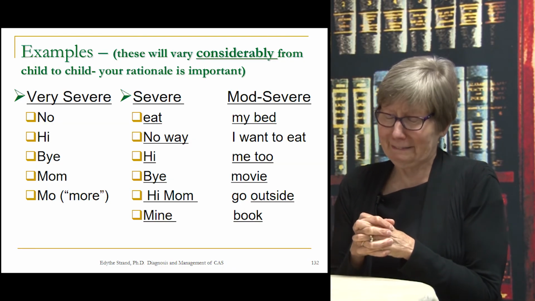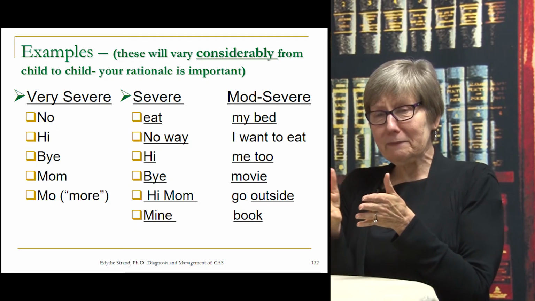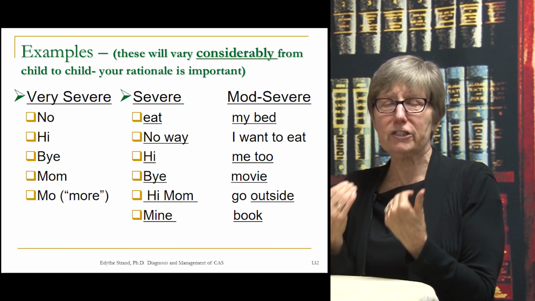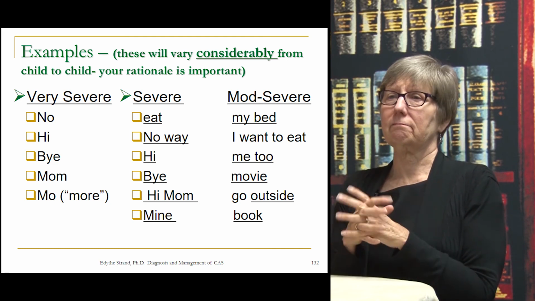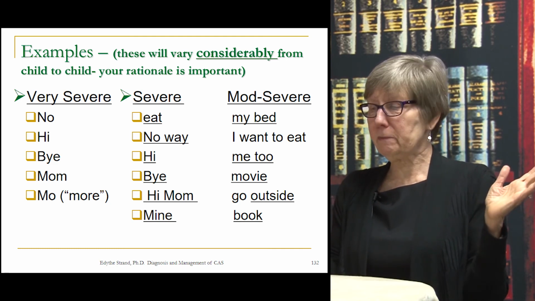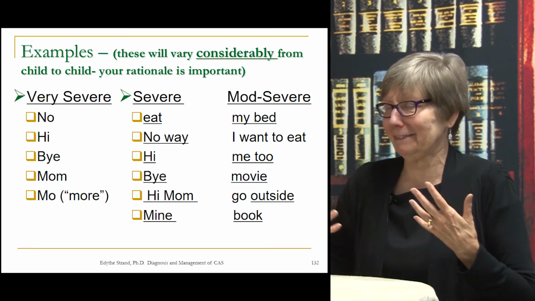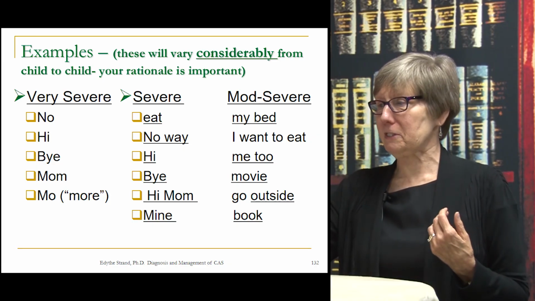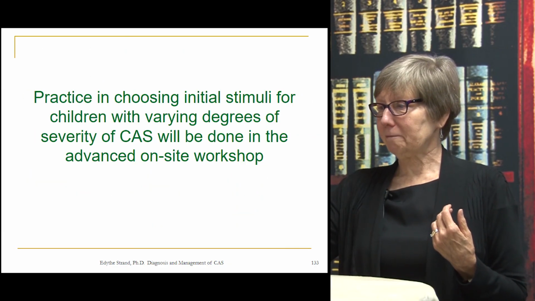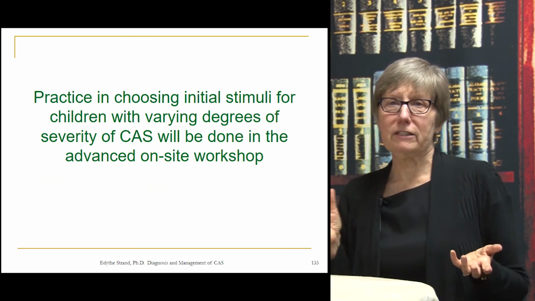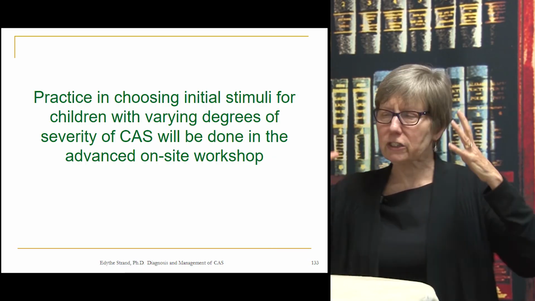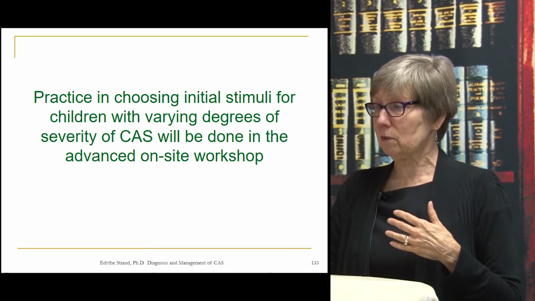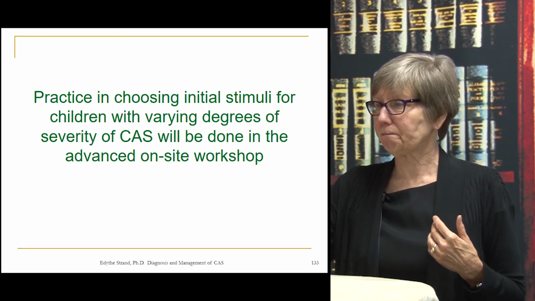I had one child who, I don't even think he was a teenager yet, talked his parents into going to court and legally changing his name, and they did, and he was happy, they were happy, everybody was happy. So, you know, you have to let the kids sometimes help us with these kinds of decisions. All right. Practice in choosing initial stimuli, with all the rationale why, for children with varying degrees of severity and varying ages, will be done in the advanced on-site workshop.